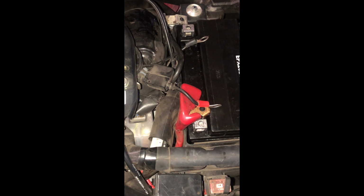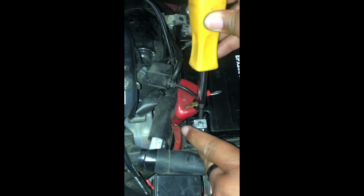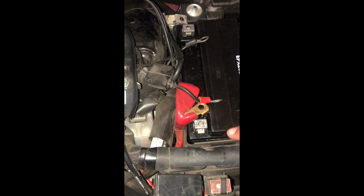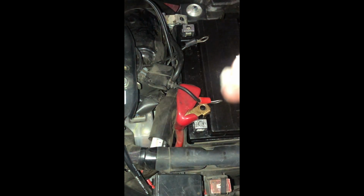Let's see, I'm just going to use the other side. There we go. Hi there. It's like giving birth. So you see it? It's a little screw. Yeah, so it's a little screw part here. So again, this is what's going to hold the bolts in place when you put the battery back in. So make sure you don't lose them.